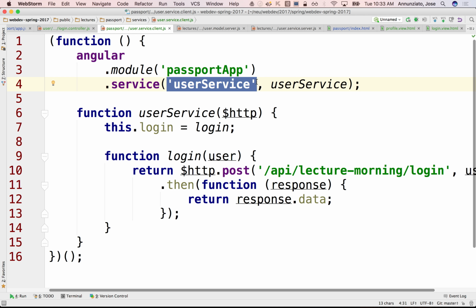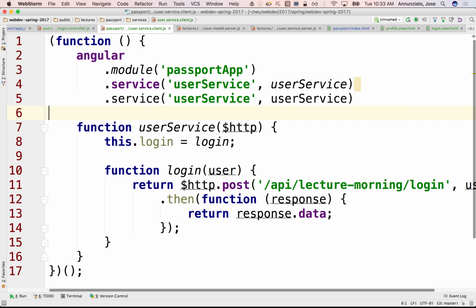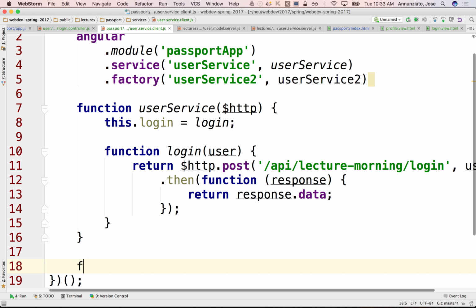The other way to do it is to use factory. And so the equivalent to this would be factory. So let's declare a second one. I'll implement it right down here. It would be function user service.